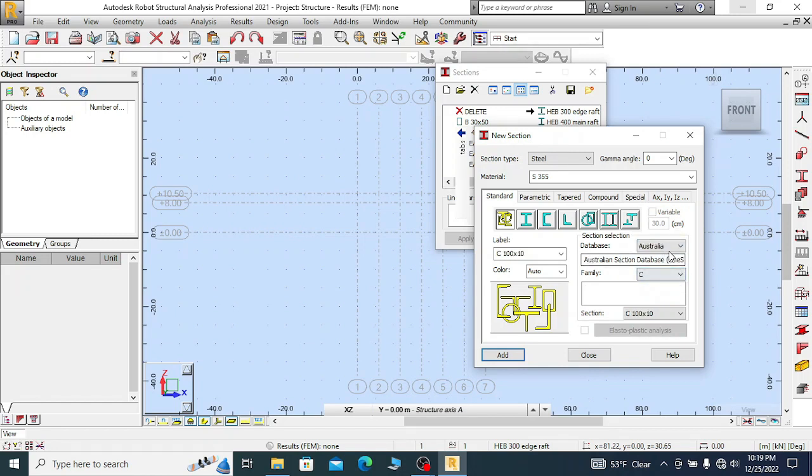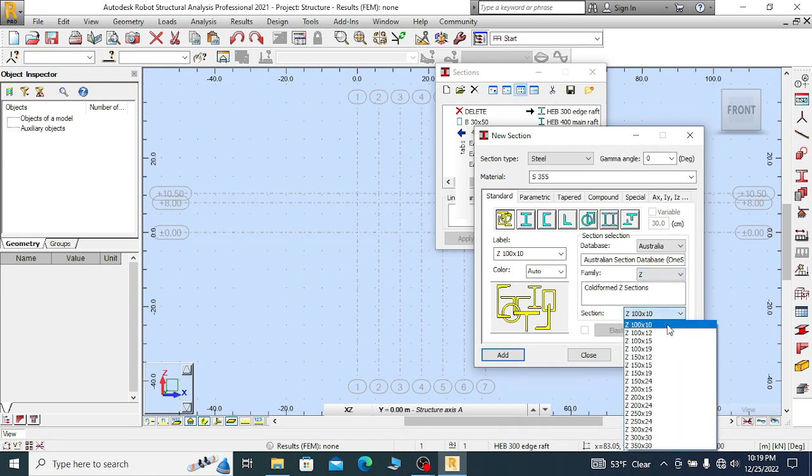I'm going to use the Australian standard in order to define the purlin. Let's see. So now let me use 200 by 19. This is for purlin.